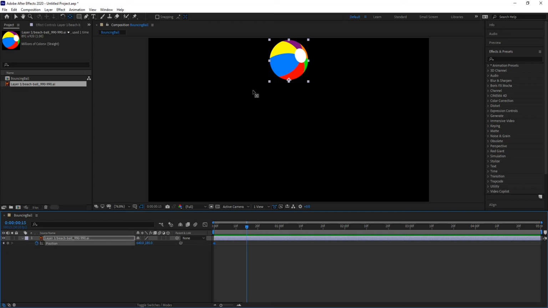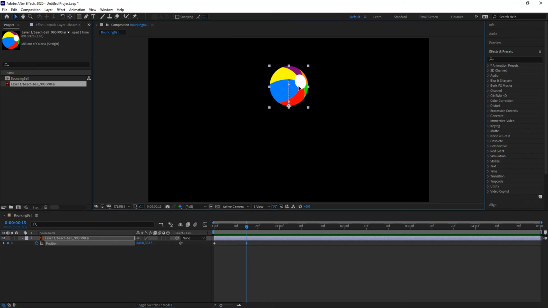That done, at that point I am going to switch my tool back to the arrow tool, and I'm going to bring down my ball by moving it with the arrow and pressing the shift key as I'm dragging down, so that I can move and constrain to the y-axis.